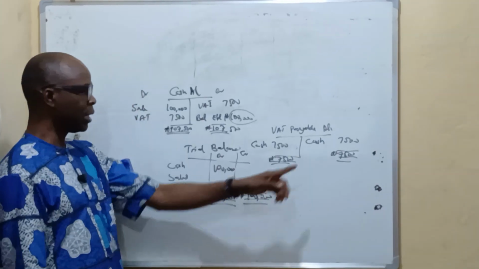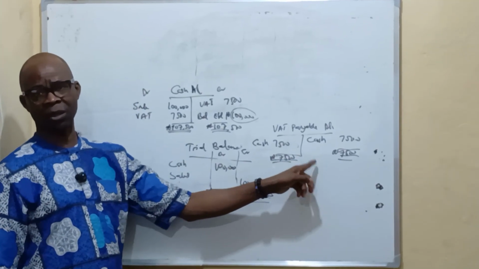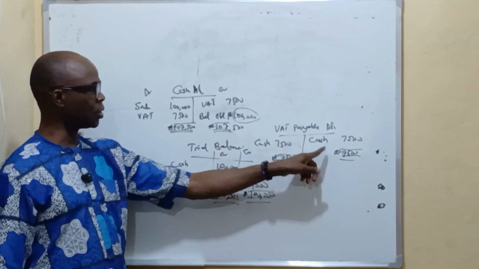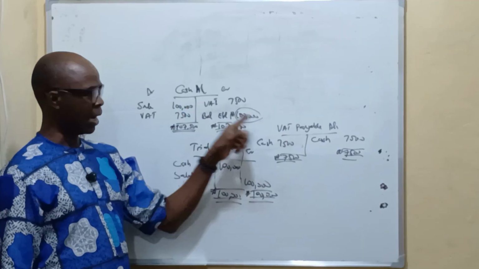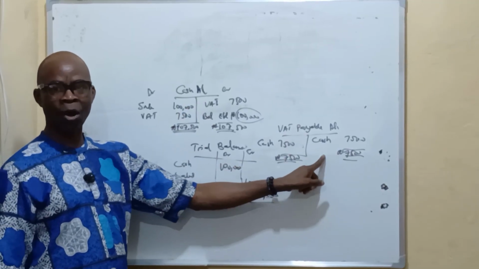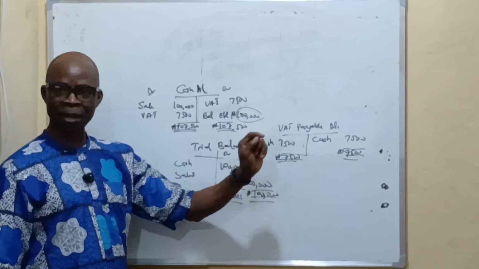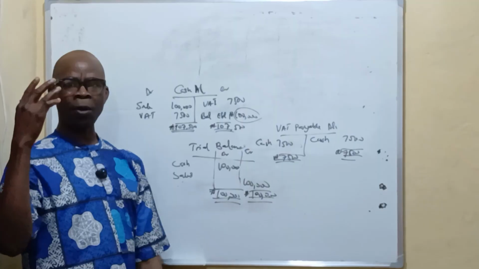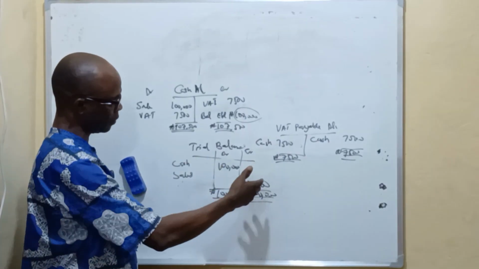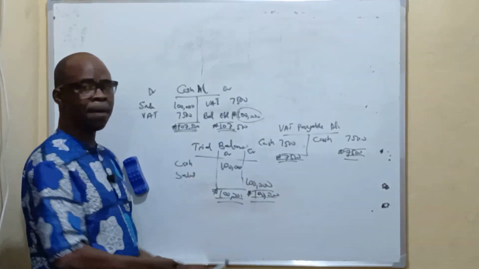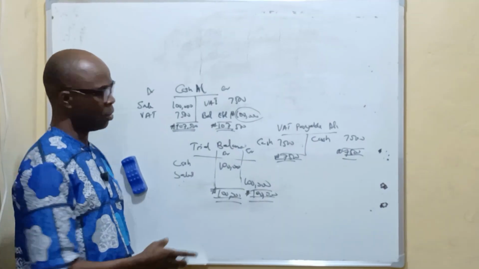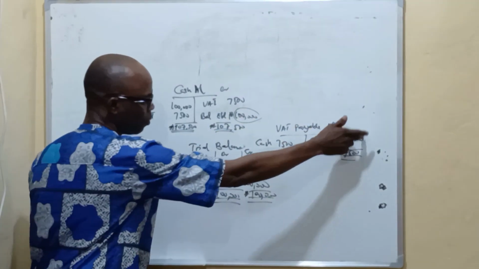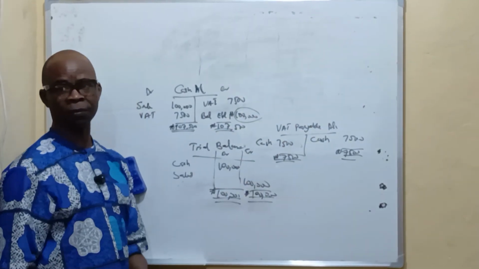The tax authority is very interested in this 7,500. That's why when they come for an audit, for 4 years of audits of your records, they will want to see your turnover, which is your sales, and they want to see your VAT element and evidence of how this VAT was paid to the government. When you sell to your clients, you collect this money and pay it on behalf of your customer. Because you have made this sale, you pay it. You don't keep it to yourself.